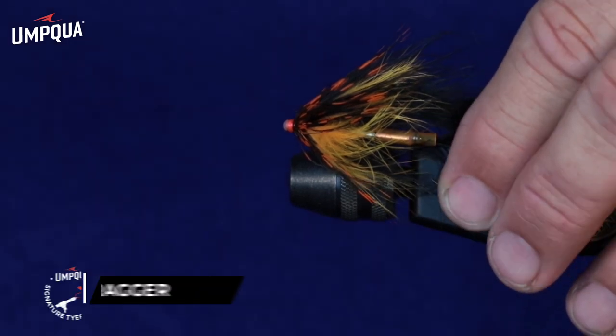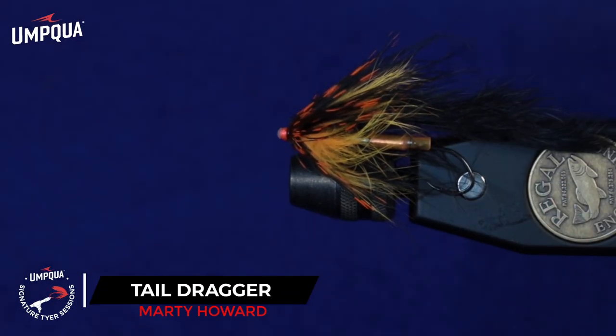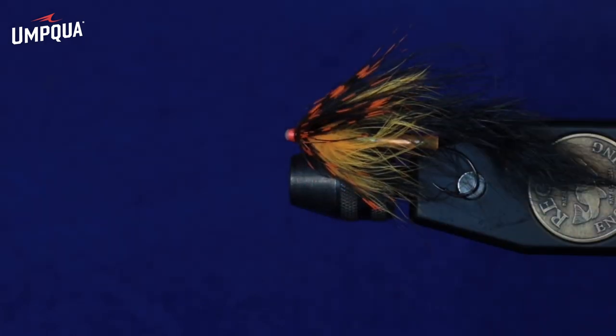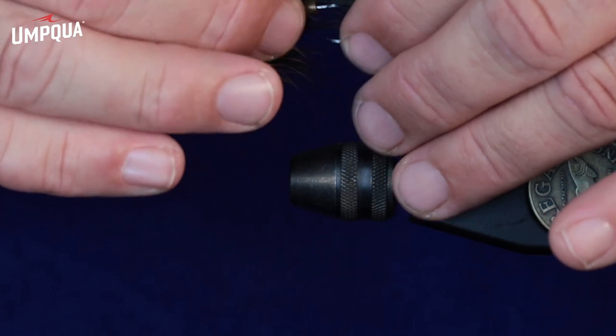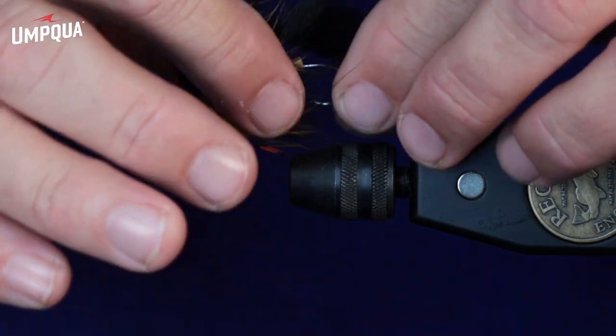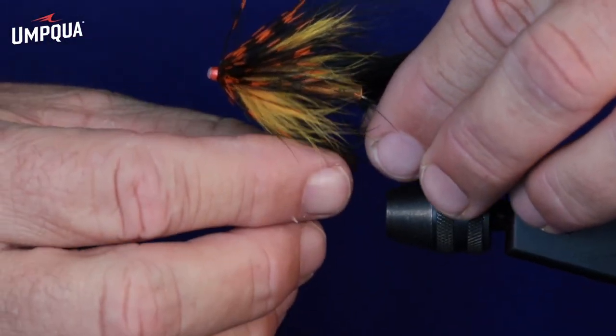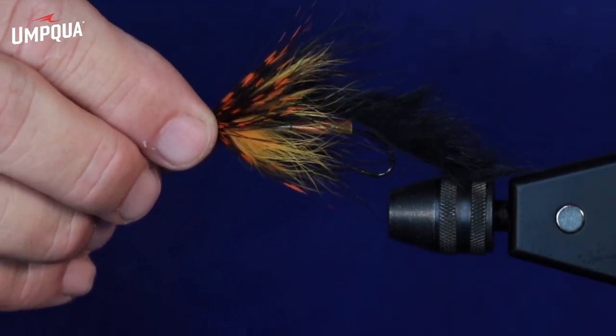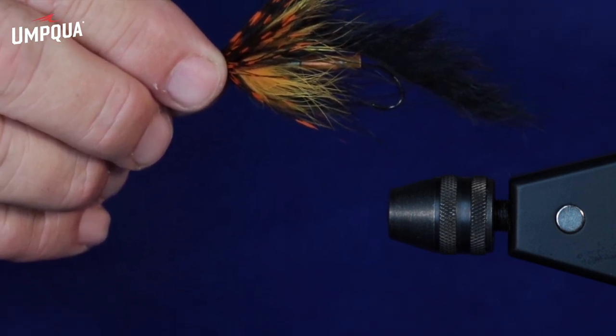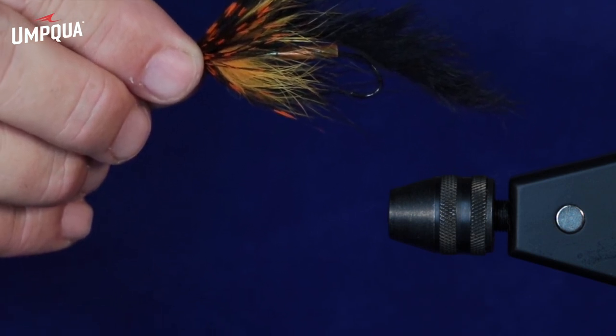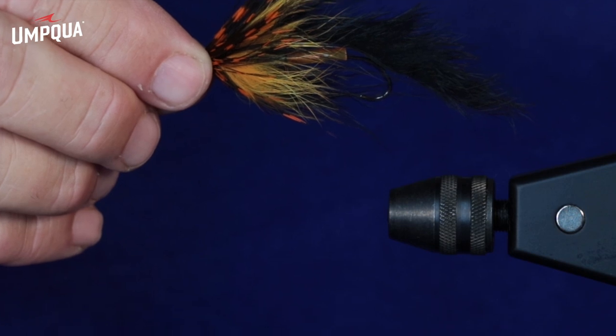The tail dragger. I tie this fly in a number of different color combinations, green and black, purple and pink, and there's really no rules to it. You can tie it any way you want. It's simple, it's effective, and when I get one of these caught on the bottom, it's not that big of a deal. Simple, easy, very effective, fun to tie, fun to fish. I hope you enjoyed that and good luck with your tying.